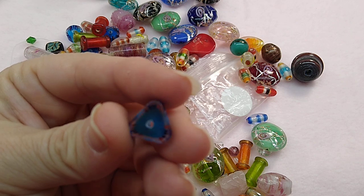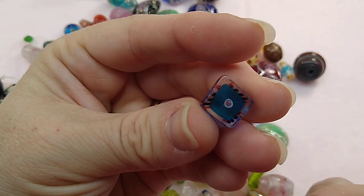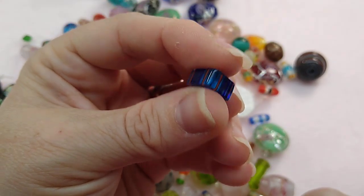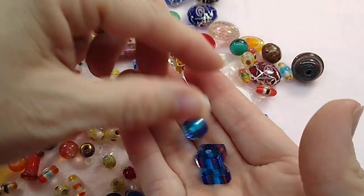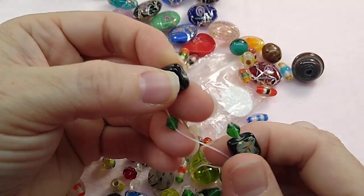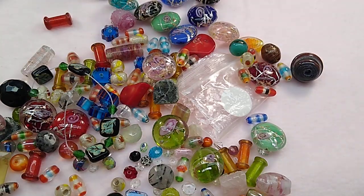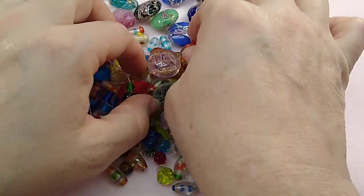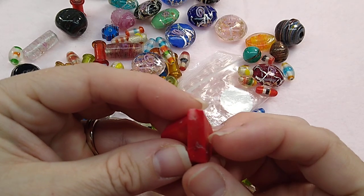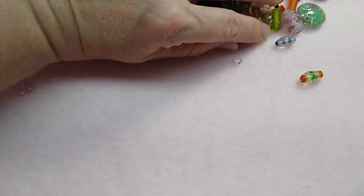These I thought were really cool. These are a lampwork glass — I don't even know what they are, but they're really, really cool. You can see they've got like these lines in them. There were a bunch of these in there, and a few other lampwork glass beads, which I thought were pretty. These also were kind of cool — I don't know if these aren't maybe a gemstone. They kind of look like it. There were two of them.